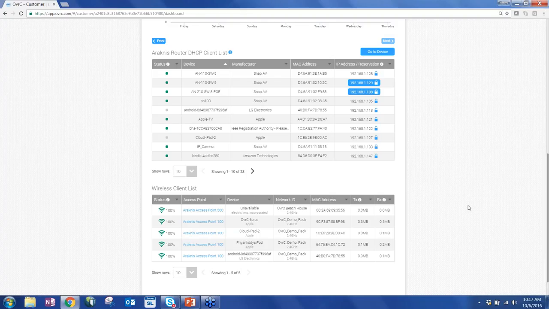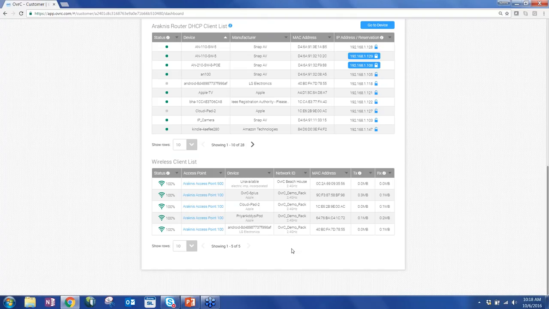And down here, the wireless client list. So this is pulling in, if you have multiple access points at that location, each access point has its own wireless client table. And when you're trying to troubleshoot a wireless device connected to an access point, you have to figure out which access point it's sitting behind. So we thought that was a little bit tedious for you to do. So we combined the tables of each access point into a single table so you don't have to jump around.